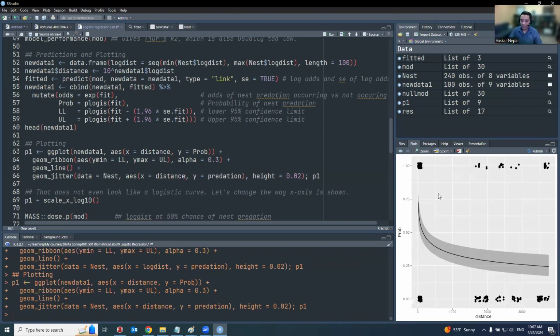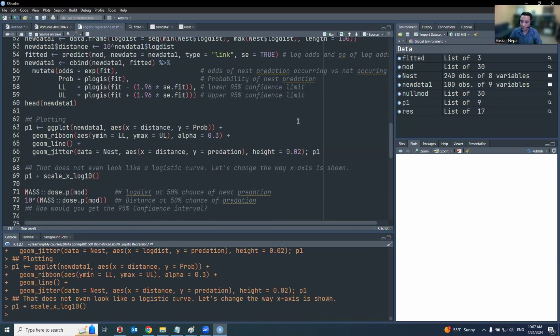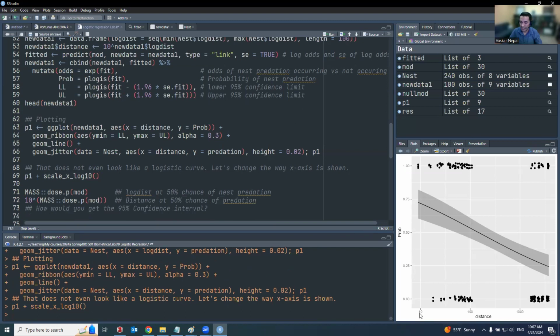We'll create this plot again just so we can see that. And now, to make it a better scale, we can use something called scale_x_log10. The x-axis will be scaled by log 10. This is a default function, available automatically in ggplot2. When we do this, we see that the distance now goes from 10 to 100 to 1000, just like we saw before. And the curve looks right. This is exactly what we wanted.